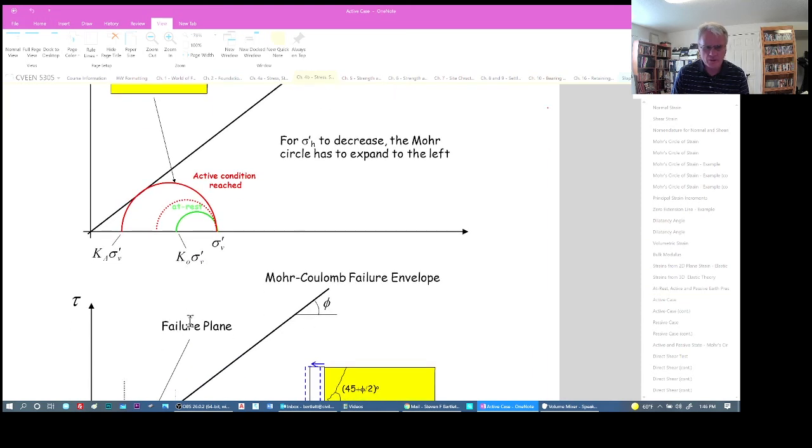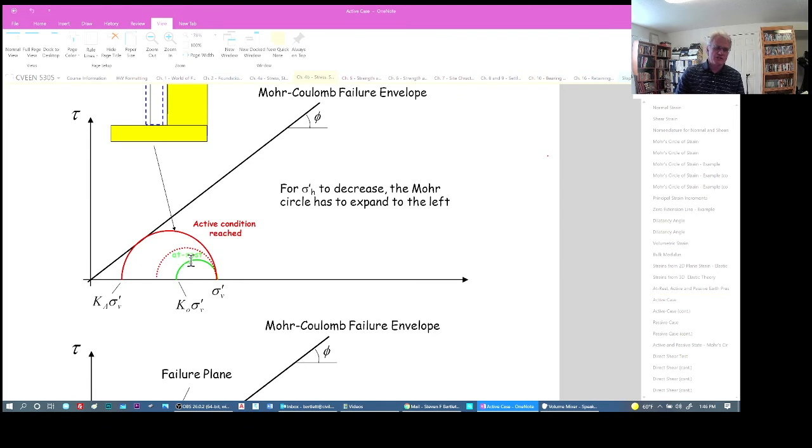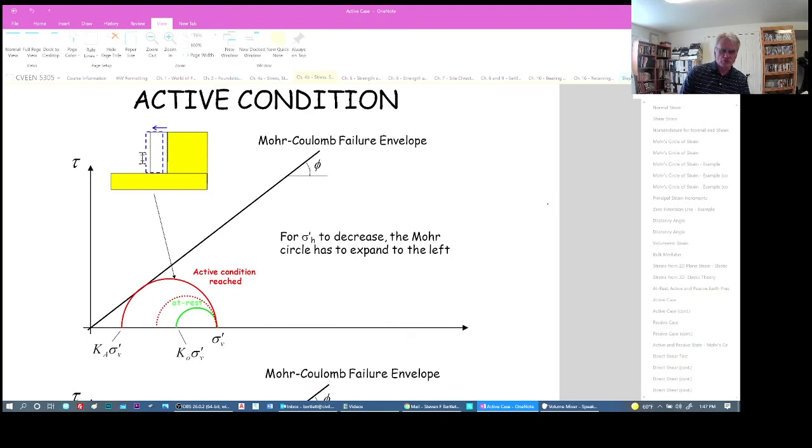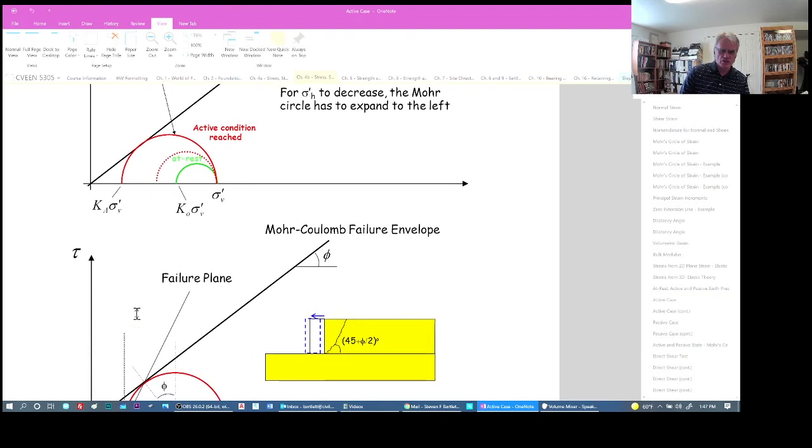I think later on I'll probably talk about the triaxial device and how I can set up the triaxial device to mimic this particular failure condition. But again, just remember that the horizontal stresses are decreasing, starting from this initial state of stress, this is sigma V, sigma prime H, sigma prime V, sigma prime H, and we're now decreasing the stresses in the horizontal direction, reaching this failure state. So just watch these diagrams and notice which way we're moving and how these circles change.